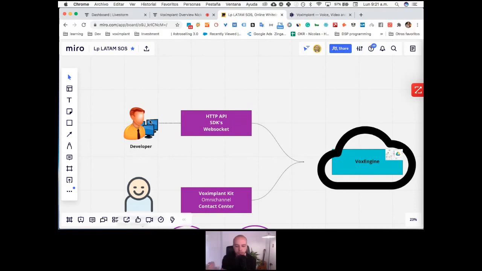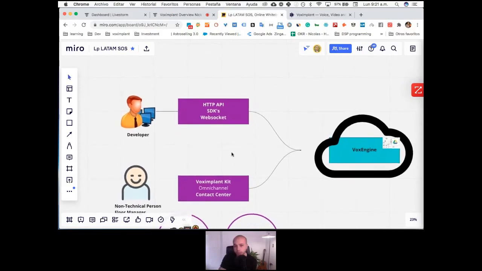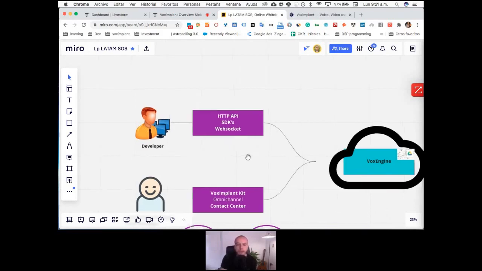We don't put any restriction on the programming language, and this is something important, because if you look at Twilio, you have to know a new programming language, and this is a programming language that they have built by themselves. So this creates a high curve of learning for any developer that wants to talk with a communications platform. So we make it very easy for the developers to start working with us, because they don't have to learn any new programming language.